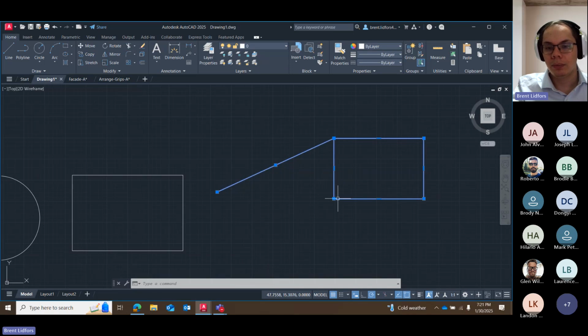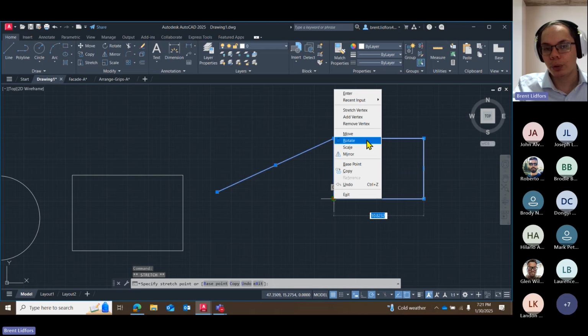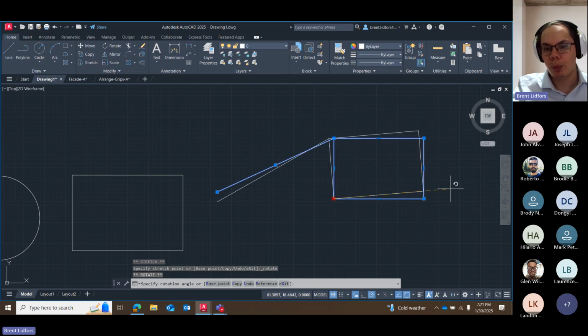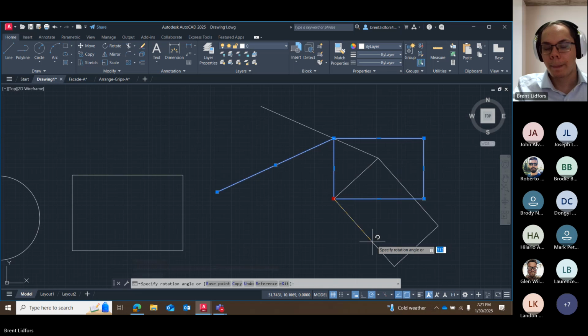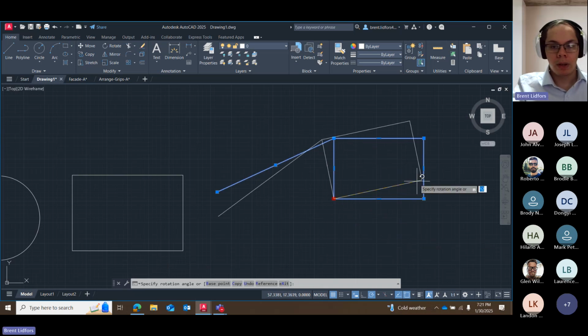So I can select the corner of the rectangle, let's say, right click, go to rotate, and now rotate both of those objects around that hot grip. So you can use hot grips for multiple objects at the same time as well.